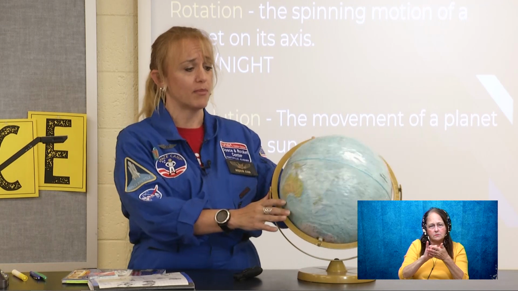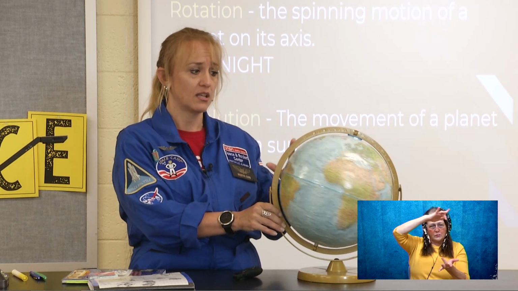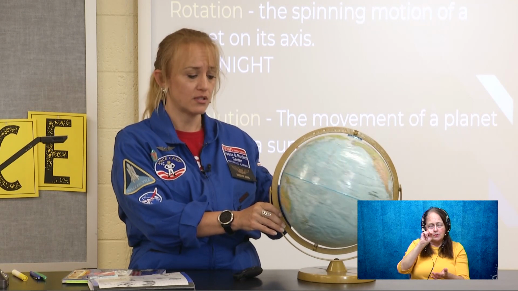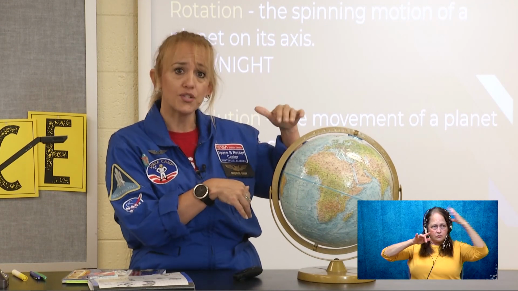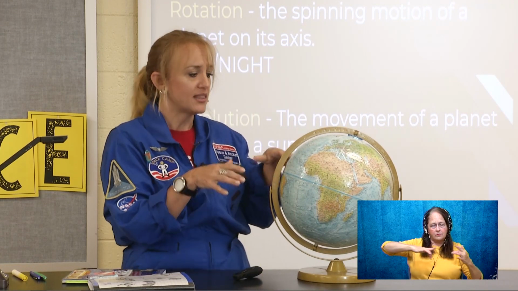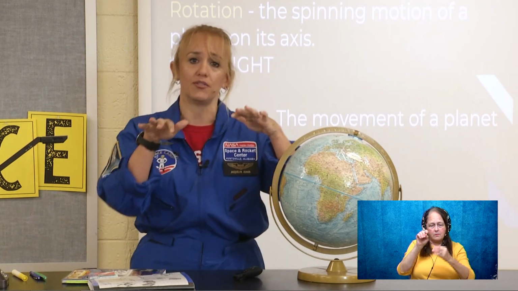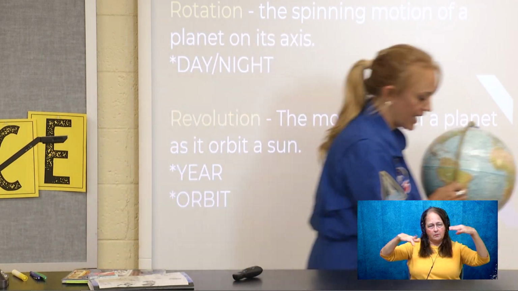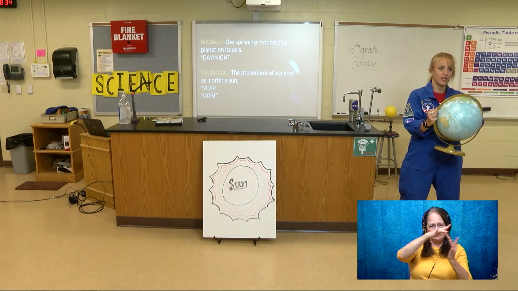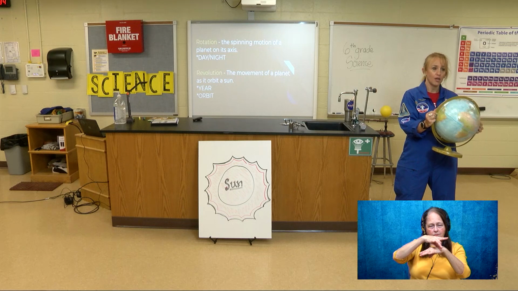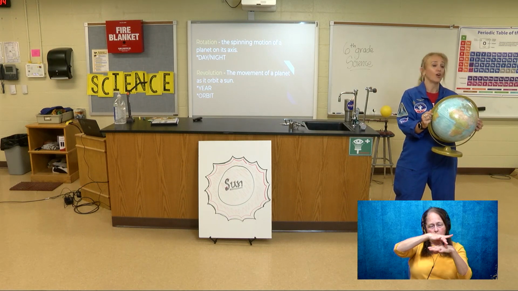All right, so now let's talk about revolution, because this isn't the only motion that the Earth makes. So it's spinning on its axis. This takes about 24 hours. But then it's also revolving around the sun. As it revolves around the sun, we call that the orbit. That's the way that the Earth is moving around the sun. So the motion is going to look like this. So the Earth is rotating, but then it's also revolving around the sun.